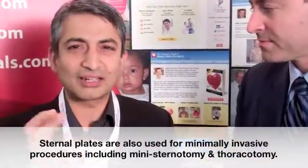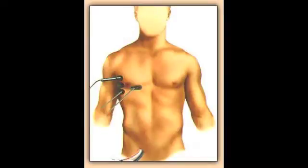Your aortic valve sits in the upper portion, so there's no real need to go all the way down. We can just make a small T-shaped incision in the bone. It's so much easier to fix this with plates than with wires, because with wires you're still concerned about whether the bone would line up properly. Plates and screws have expanded our ability to do all these complex operations through small incisions. We can even make a small crack in the rib — it sounds bad, but we fix it at the end with a small plate across, which actually completely takes away the pain.